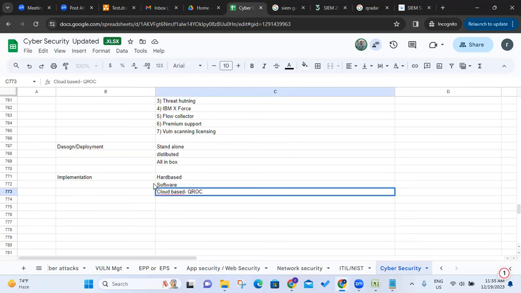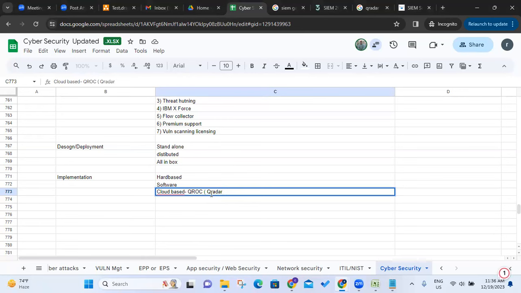Now, instead of purchasing the dedicated hardware device I have shown just now, we can use a cloud environment. QRoC full form is QRadar on Cloud.